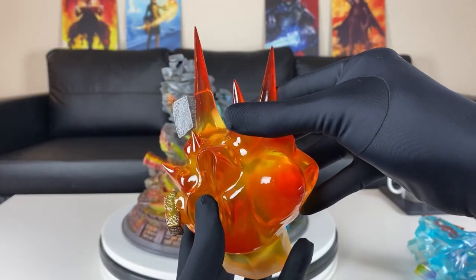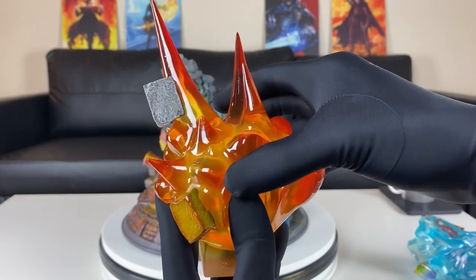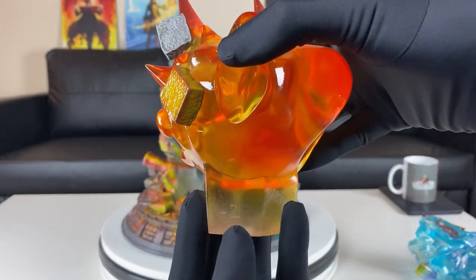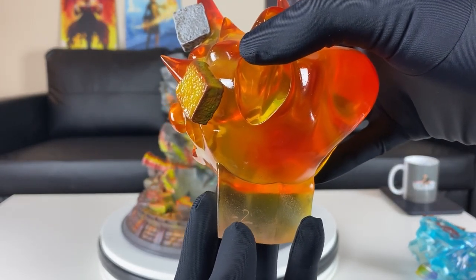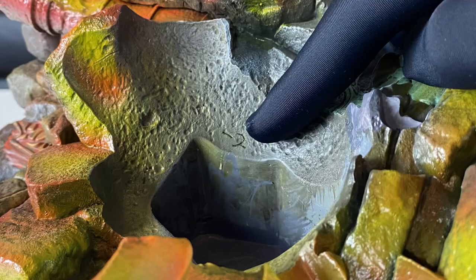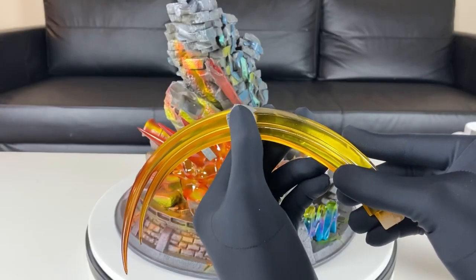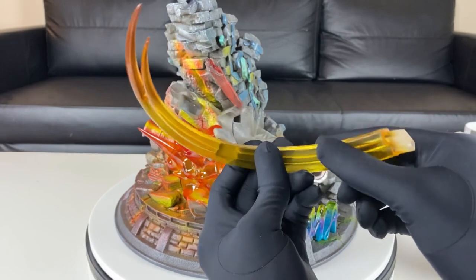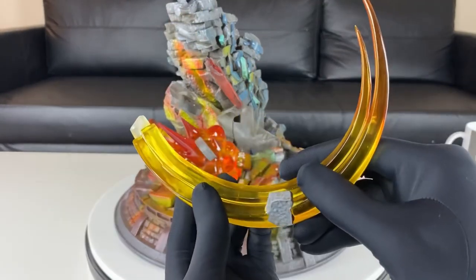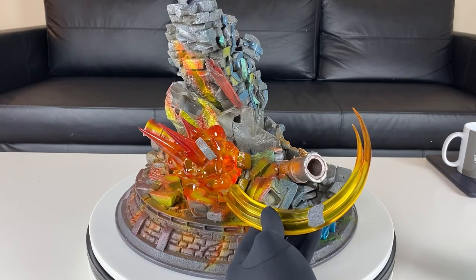So the first piece we're starting off is this explosion looking piece right here. And I like how it has the rocks right there. What's interesting about this assembly process is that it has the number 2 right there. They actually put these numbers on the statue also, so they make it that much easier to put it together. Next we have this yellow piece with the rock on it. There's a lot of yellow pieces, so I'm not gonna go over all of them, but just to give you guys a close-up view of the quality. I believe this one should go under the cannon.